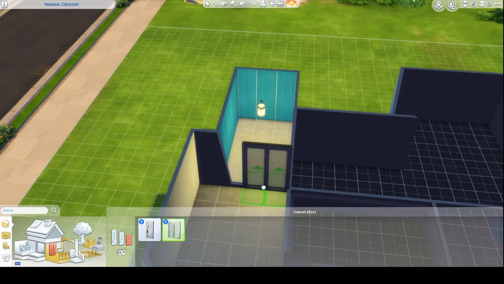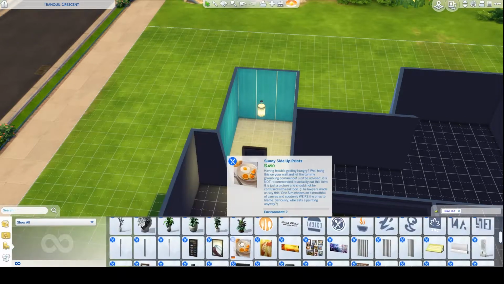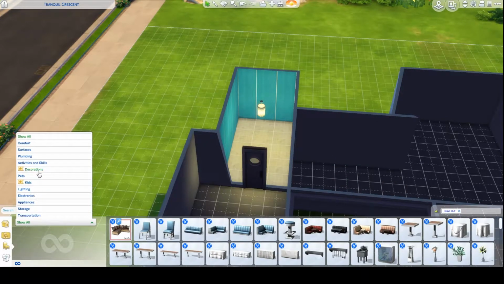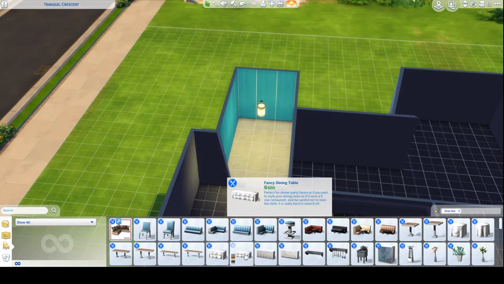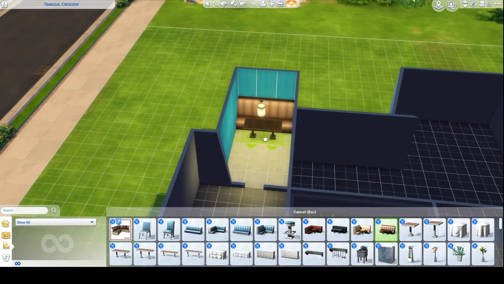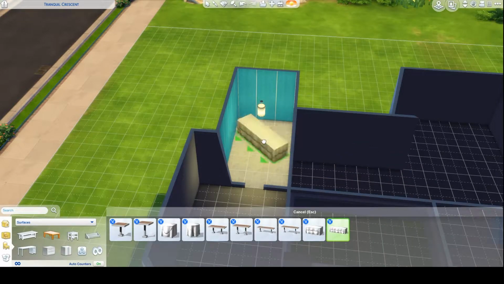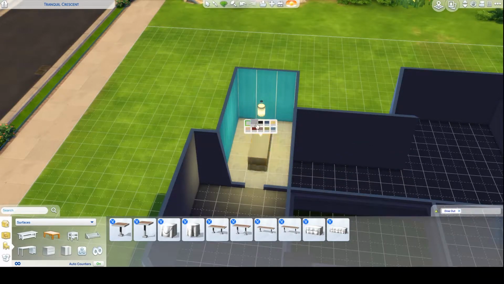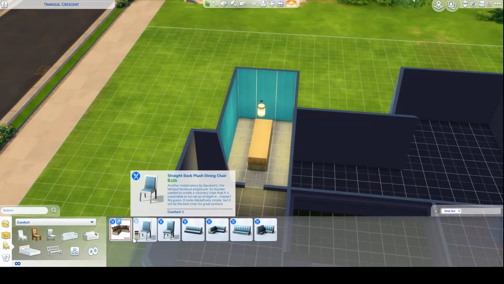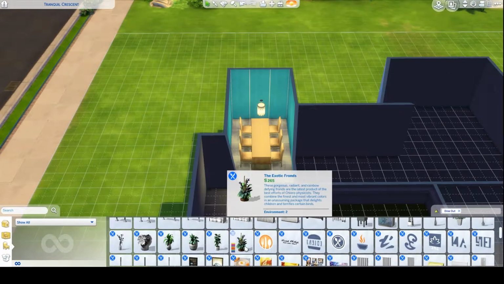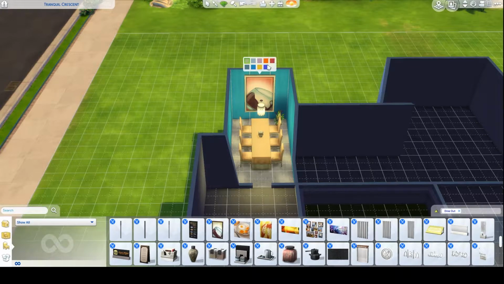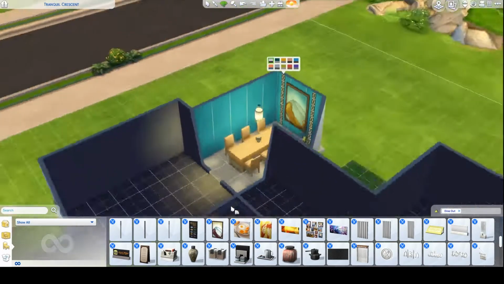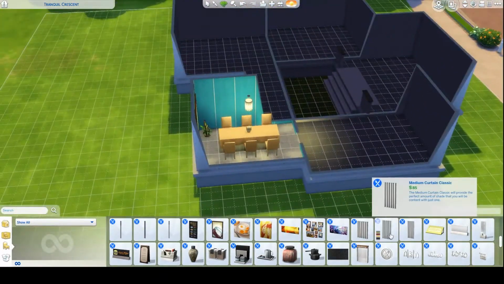I kind of go for simple wallpapers. In this case I decided to do blue, which was kind of outside of what I normally would have picked. And I was gonna go bench, but then I'm like, no, don't want a bench. So I decided to do a long dining table with chairs. I picked gold, or yellow, to kind of pop against the blue. Then I put some decor on the wall.